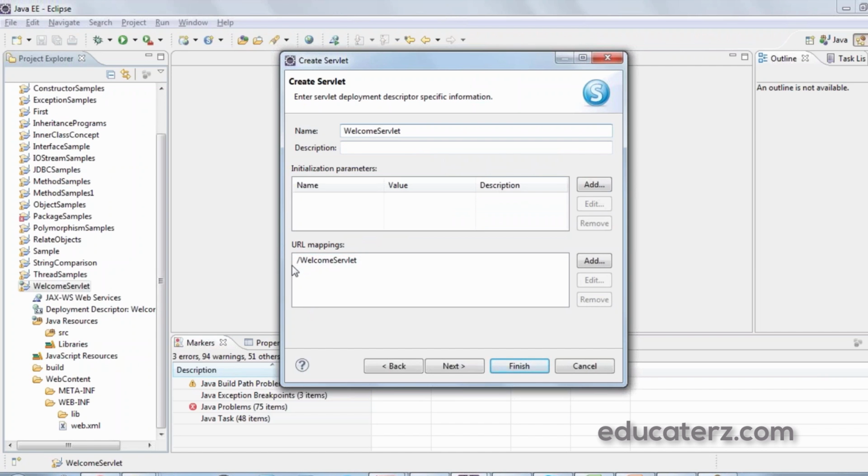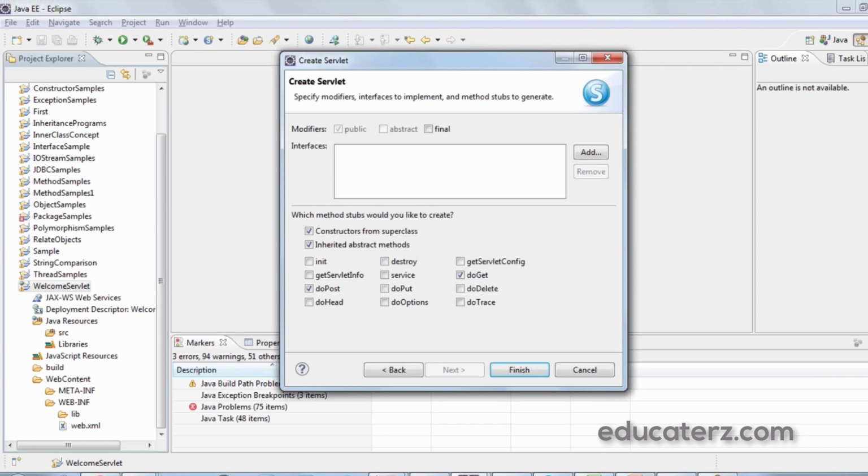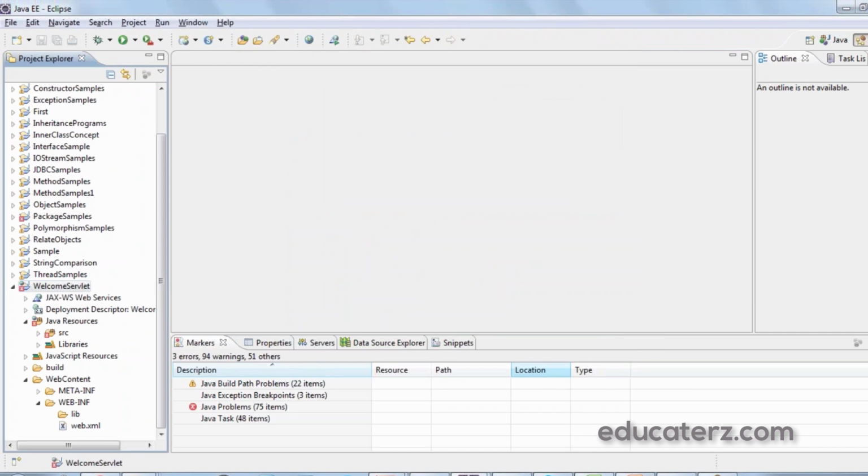You can see the URL mapping here, which we will use while running the application. This is the URL mapping, that is /welcomeservlet. Just click on next. Here I want only the service method. I do not want any doGet or doPost, so I'm just selecting the service method and saying finish.